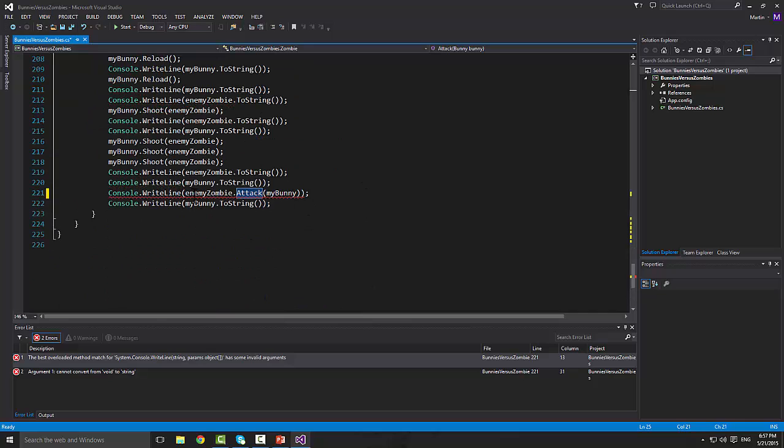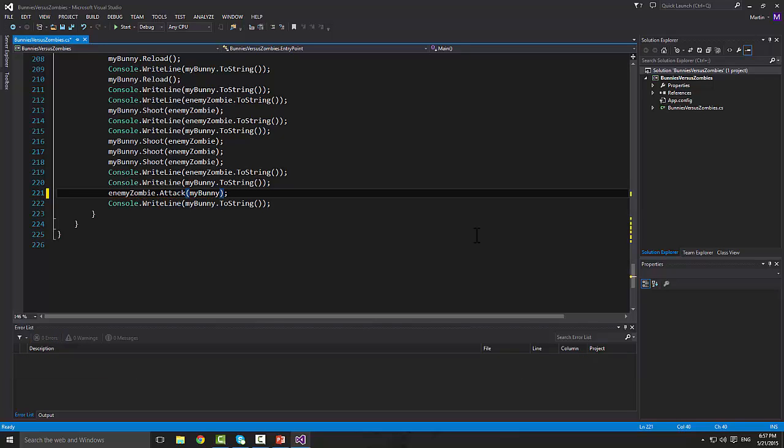The idea is that if my method returns a string in some of the cases, then I don't have to put it in console write line for it to work, right? It can just go through it, and if I want to print it, I print it. But the point is that everything will be executed exactly the same way.